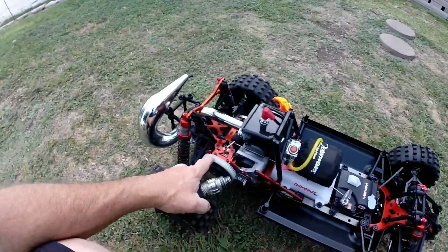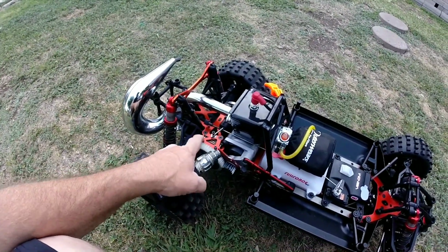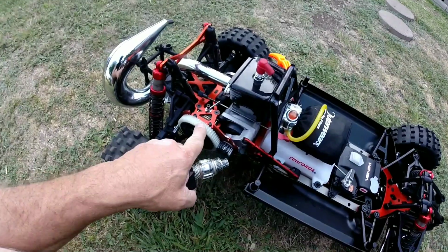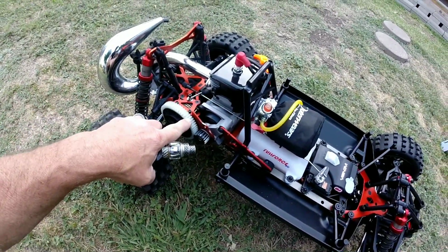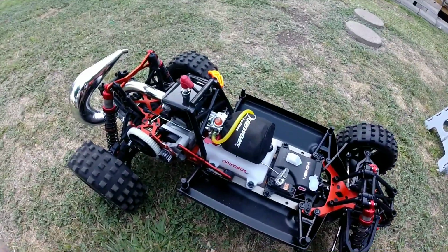Also, guys, if you know, is it going to really be an issue not to have this piece here because it keeps falling off? And is there an upgraded piece for that as well? So if y'all could get back to me on it.